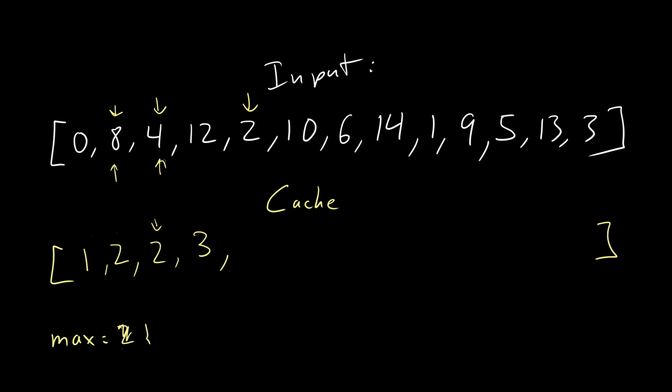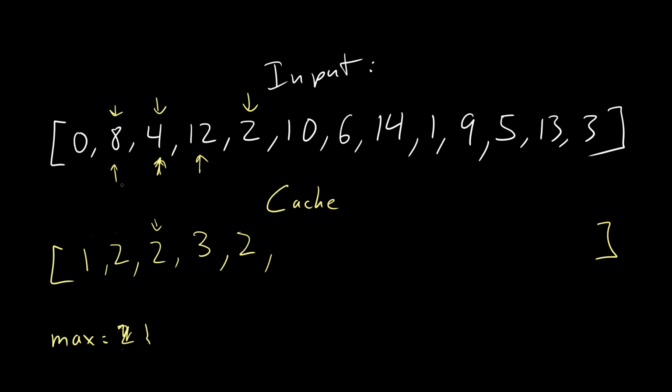Okay, I'm smaller than 8, so I don't do anything. I'm smaller than 4, I do nothing. I'm smaller than 12, I do nothing. So here max is 1, so 1 plus 1 is 2, right? So we do the same thing with 10. We do 0, same thing. We are bigger than 0, so 1, so max is currently 1.